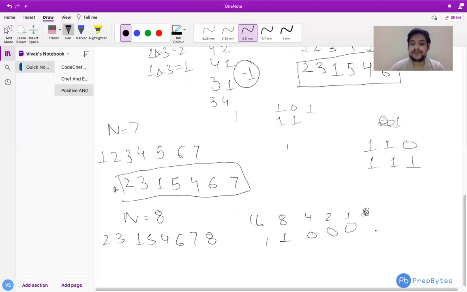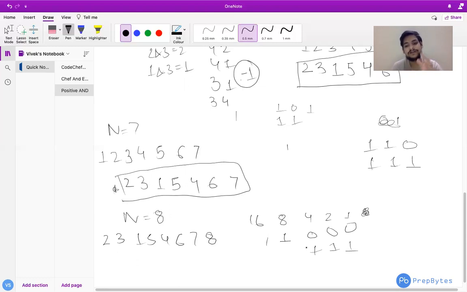And bitwise AND will give greater than 0 only when there are two common 1s between them, and 8 has only one set bit. And 7 will be this, so 8 and 7 will always give us 0.